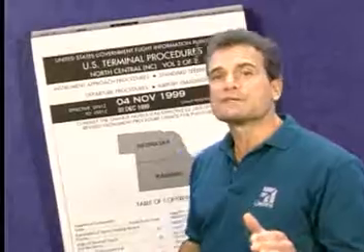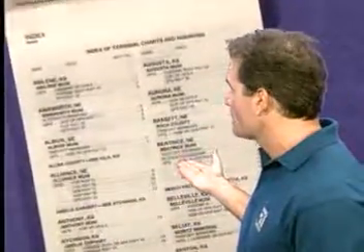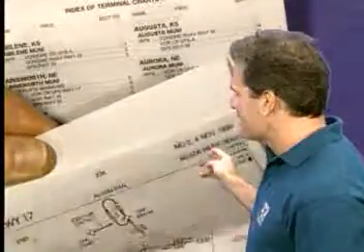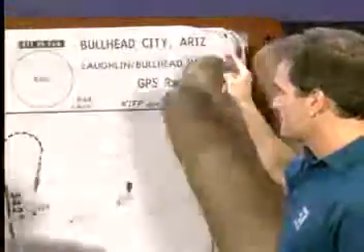You can locate approaches using the index in the front of the book, which will give you the page number, or by thumbing through the charts. The charts are organized alphabetically by city without regard to what state it's in. Oh, and by the way, Jeppesen organizes their charts differently. Their charts are organized by state first and then by city. As you can see, just by looking at the header and the footer of the chart, you can learn a veritable plethora of valuable information that you need to know about each and every approach.